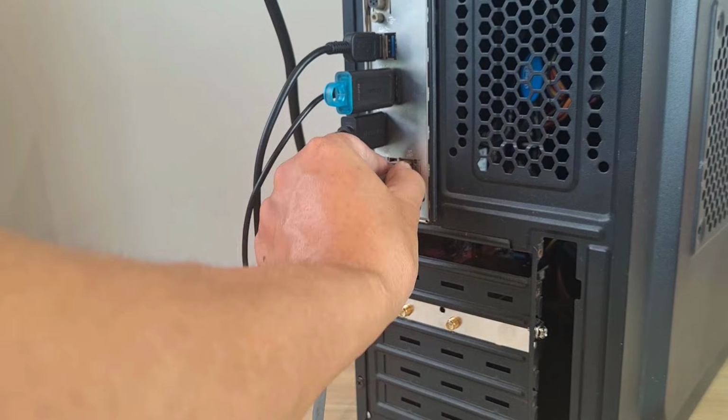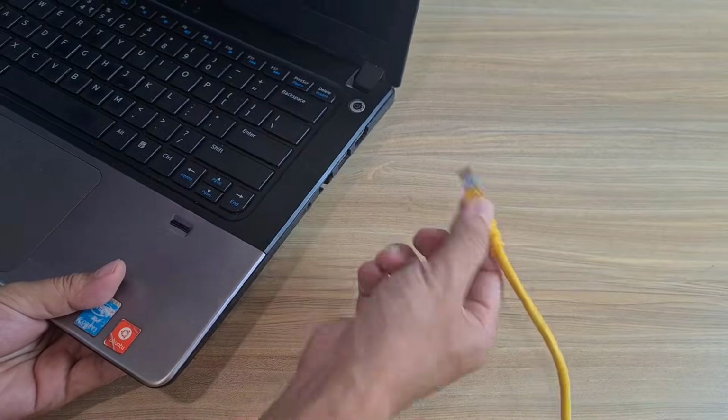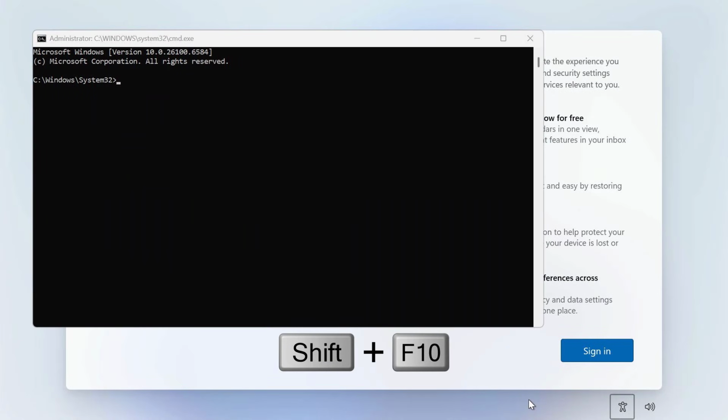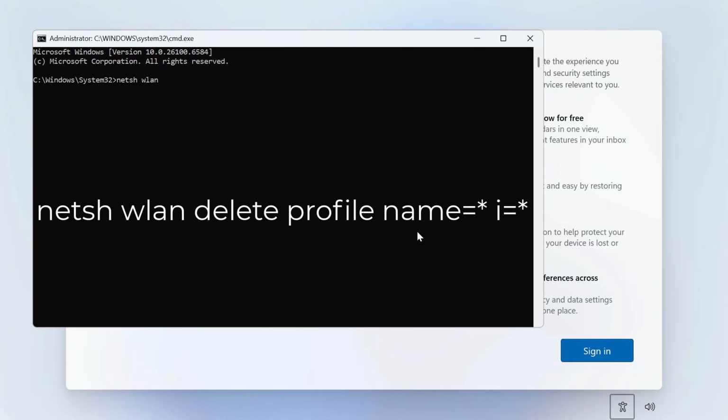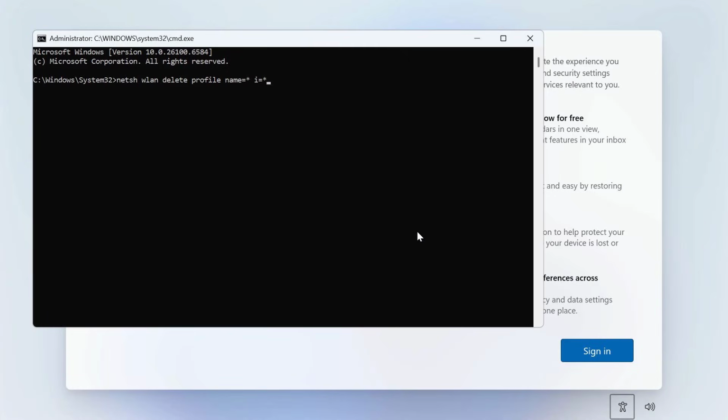There are 2 more ways. Method 2. You disconnect the Ethernet cable on your computer if any. Like the last time you opened the command window when asked for a Microsoft account. In the command window you delete the wireless network connection that has been connected. You skip this command if you have never connected to a wireless network.